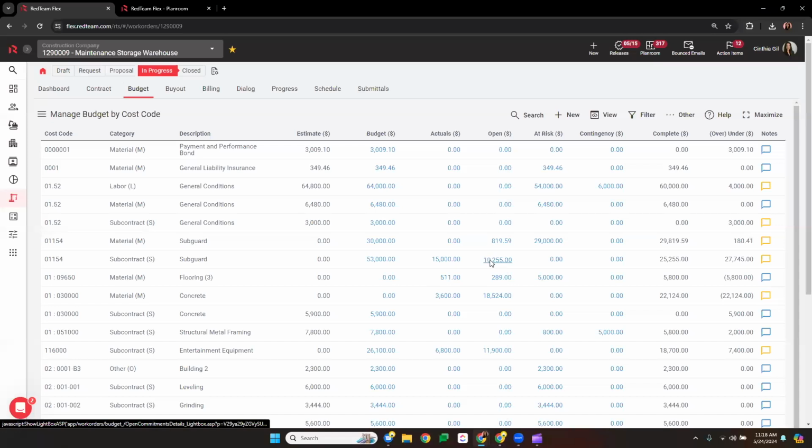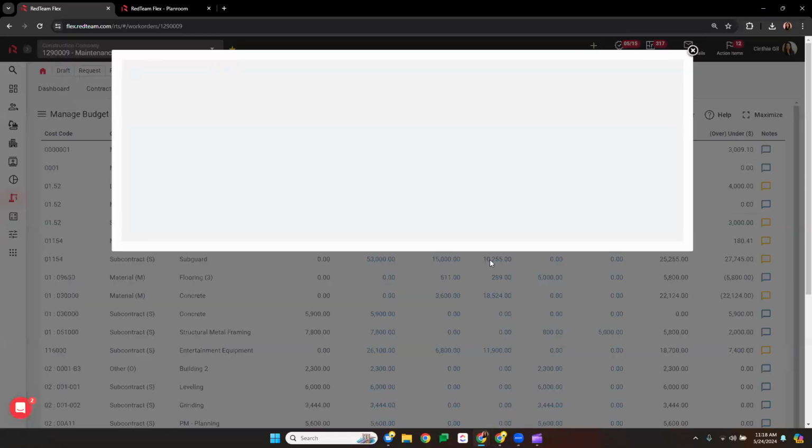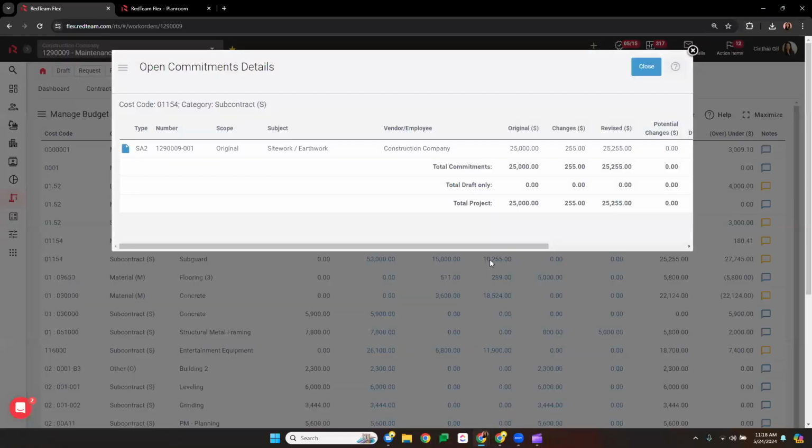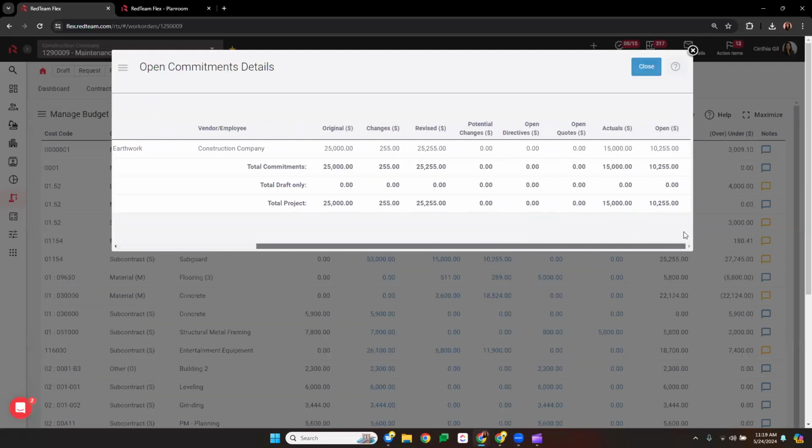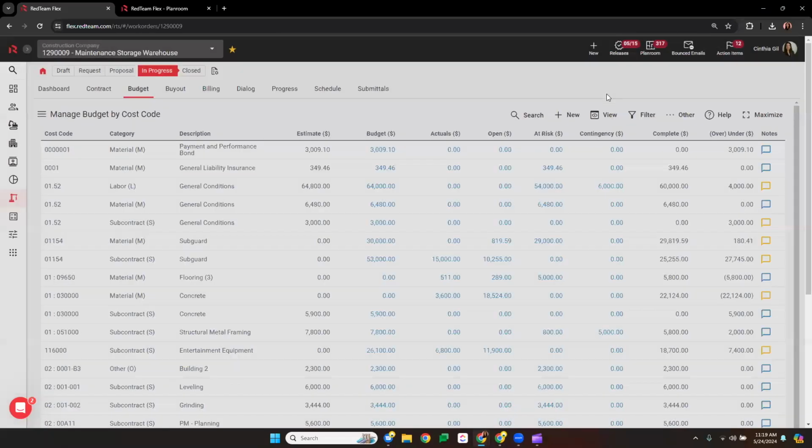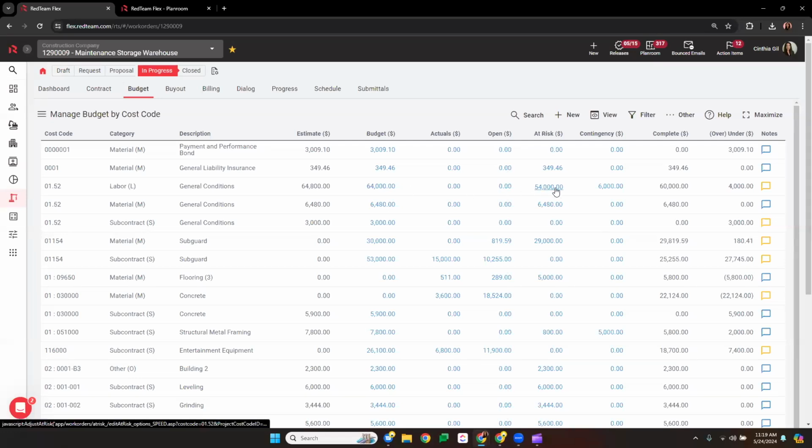Open amounts here. So the balance is left to be invoiced against by your subcontractors or POs. And all of the detail here you see inside of this hyperlink. The at risk, which is human intuition. So you budgeted $64,000 for this cost code, but maybe you say, well, maybe we'll only spend $54,000.